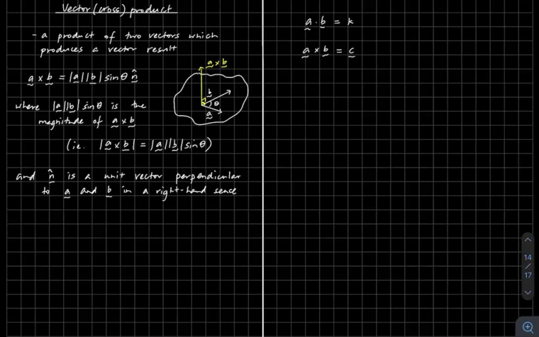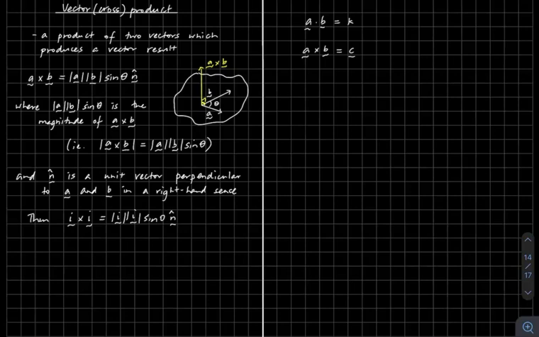All right. So let's think about some of the things that this means for taking the cross product or vector product of some common vectors. Let's start off with the unit vectors i, j, and k. What happens if we start taking some vector products of those? What if I went something like i cross i? Well, that would be the magnitude of i times the magnitude of i times sine of 0 times n.